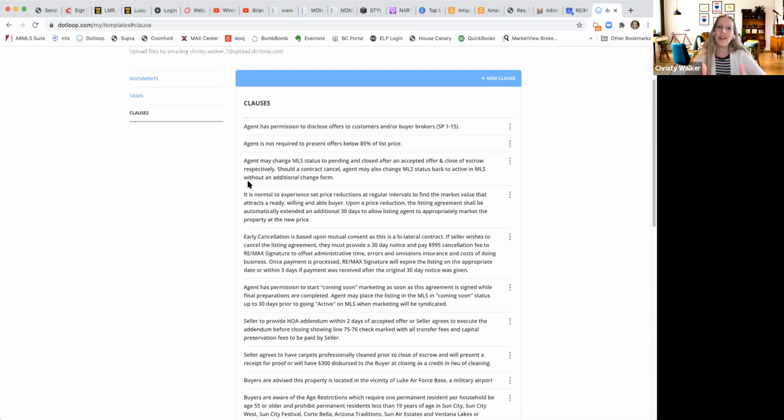But no, our MLS requires that we use a change form. And in that change form, you have to get the seller to sign off on it and put it back into the broker file to show that you changed the status of the property. That is something I see a lot of agents not doing. All fine and good as long as you have one of these clauses in your listing agreement, which prevents you from needing to use that change form.